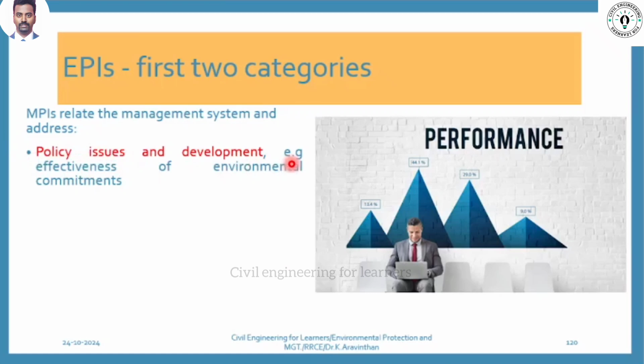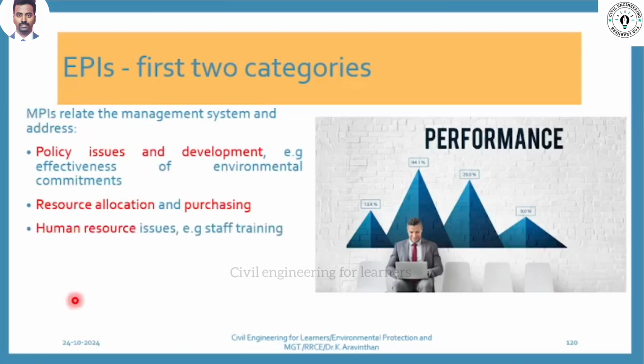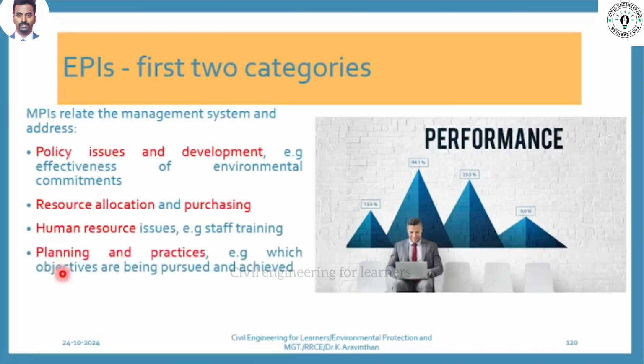Can you ask the supplier to change to the paper bag? No, you cannot ask them. Why? Because they are not the person. The person is the manager. Like that, policy issues come under management review. Resource allocation. How much resource should be taken comes under management performance index. Human resource. How many people have to be employed? Management is responsible for human resource. How many people to allot?